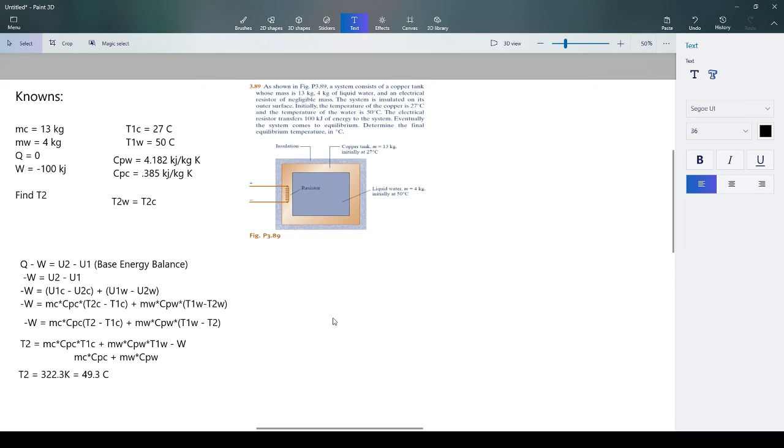So, what that means is that the copper's temperature got raised really high, right? It went way up. And the water's temperature didn't drop very much at all, right? It only went down by 0.7 degrees C, at least I believe that's how it was.